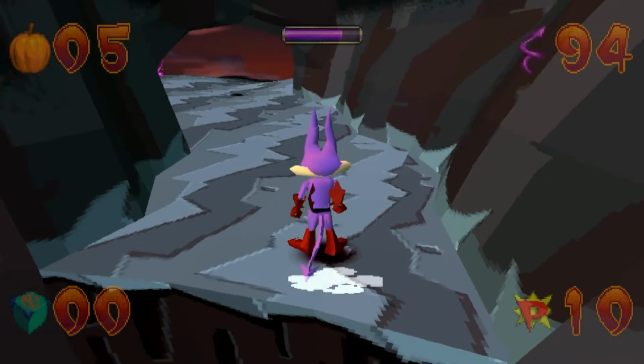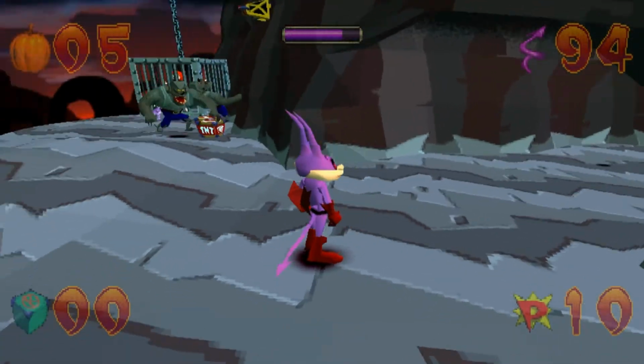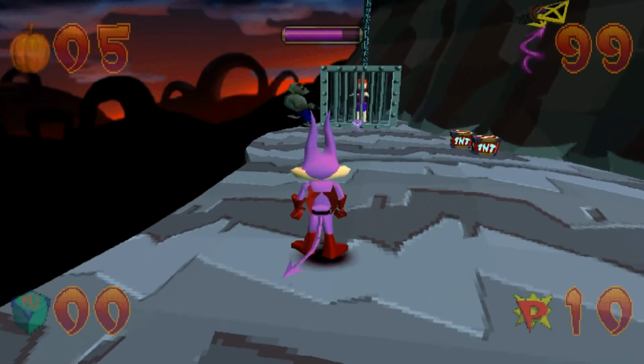This ledge doesn't look like you can jump up it, but it's just a trick. You can go straight up here. There's no puzzle. Oh! Fooled me once. Shame on you. And just enough to get us back to 100, even after all of those deaths.